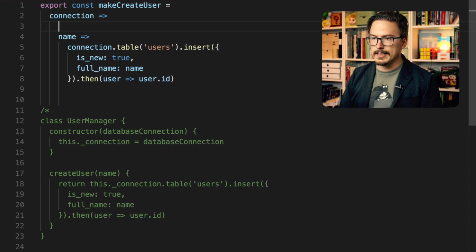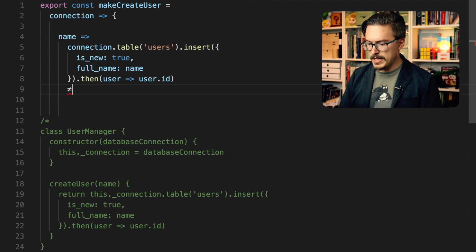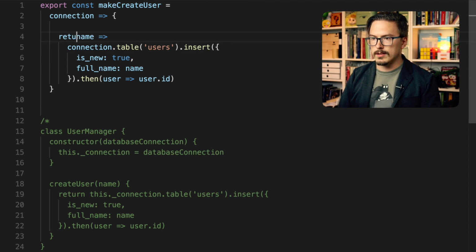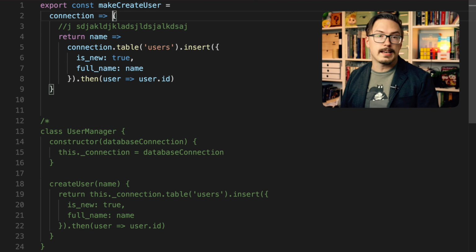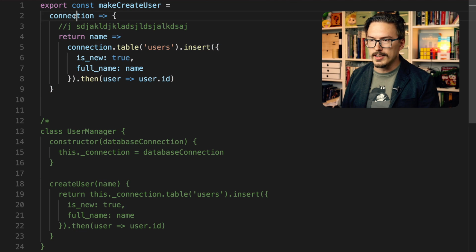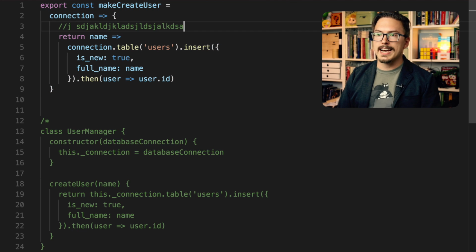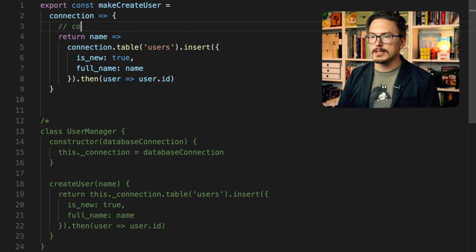So code inside here, if we had used curly brackets here and there was space for more functions, or more code, I mean, anything here would have access to the connection parameter, of course. That's because it's a function, and of course the function has access to its own arguments.